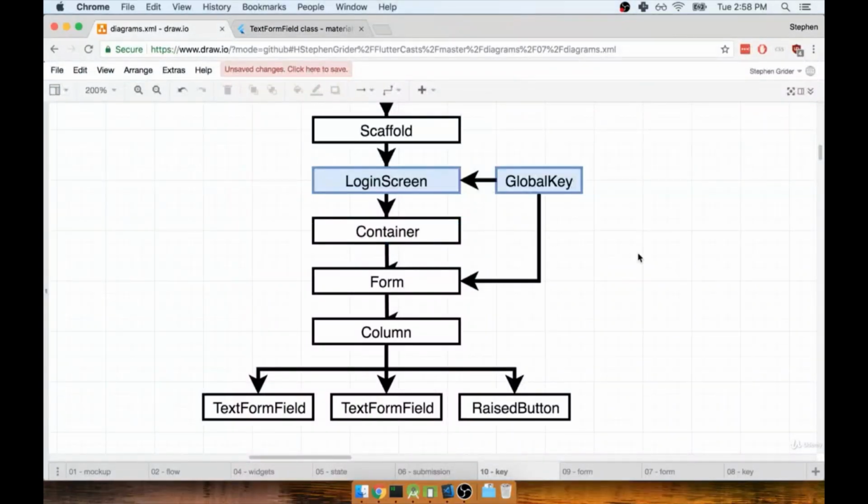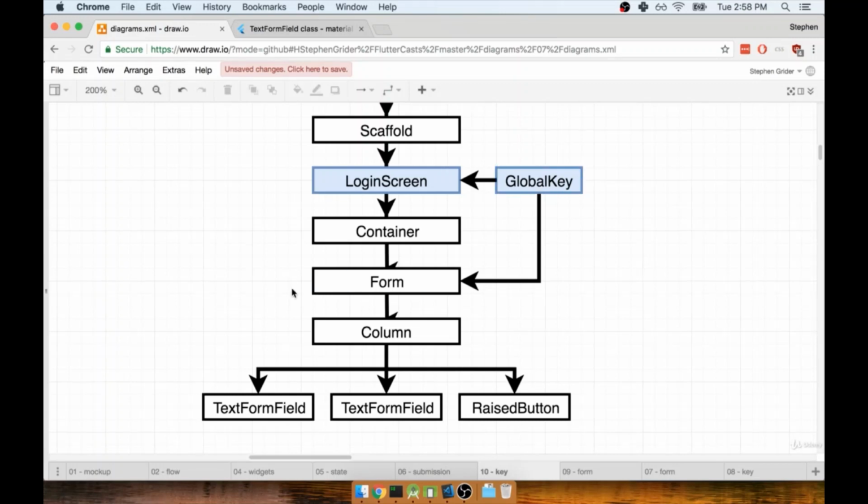In the last section, we started talking about how we can reference a widget that has been created by creating a global key and pointing that global key at the widget that we are making. So this global key thing is how we maintain a reference to a widget that's been created. I think we understand that part, so we get that idea.